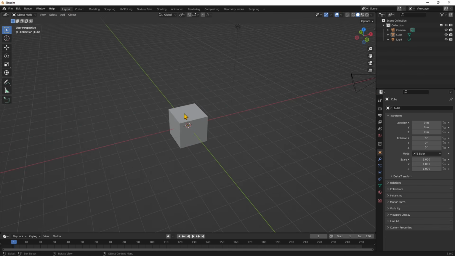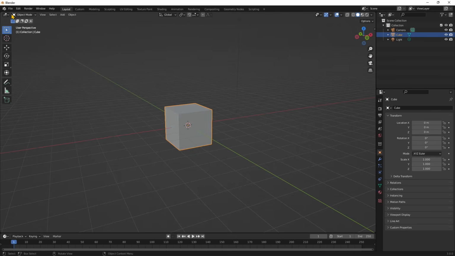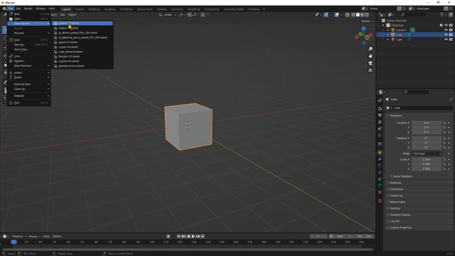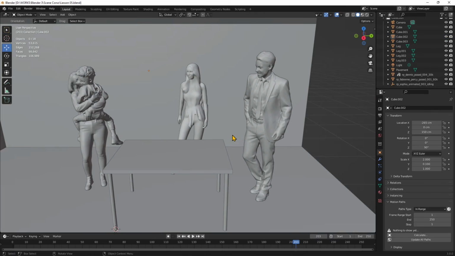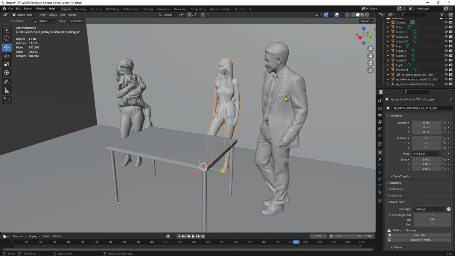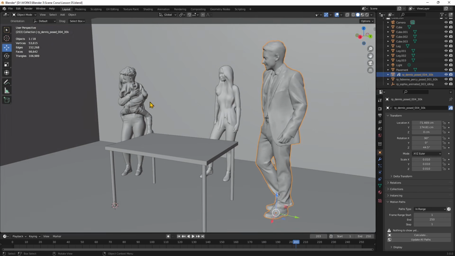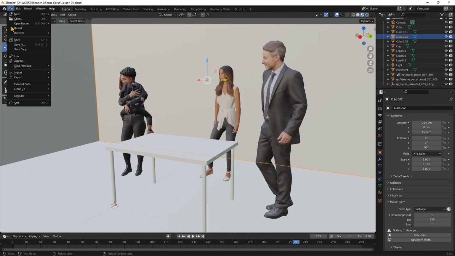And also, if you want to start, for example, not with a cube, whatever you have in mind. So for example, let me open up a recent file, which is gonna be this lesson 5, which I have prepared just to show you also how you can import models from websites. There you go. These are models from Render People, but I'm going to show you in just a minute how to import them. But let's say that I want this to be my default scene. So every time I open up Blender, I want to see this stuff. And also, let's check here the textures so we can see some textures. Okay. So let's say that this is going to be my default.